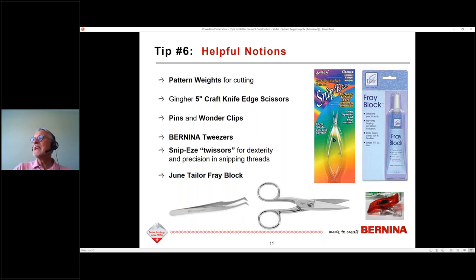Okay. These are called Snippies. That's a brand. There's Easy Cut, another brand. Havel is a brand. There's a Tulip Pink version as well. They're all good. There's surgical steel. And they're curved like this at the tip. There used to be sharp ones and very curvy ones. And a few years ago, they converged to a moderate curve. These will shave. If you do top stitch, when you end, there's a little tail of thread left. These will shave a thread right off the edge of the surface of your fabric. You won't even know it was ever there.